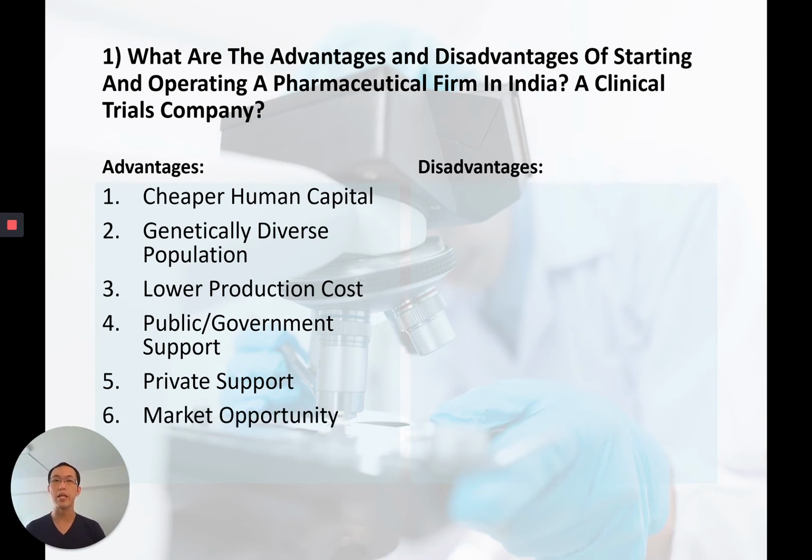Market opportunity. Rapid growth for clinical research in India is expected in the next decade, when this case was written in 2008. Contract research organizations, or CROs, like Lotus Labs, were emerging as key players in the market. Studies predicted that Indian CROs could grow their global market share from 0.7% in 2002 to 20% in 2010. High growth potential means opportunity for Clinigen to be a key CRO player.